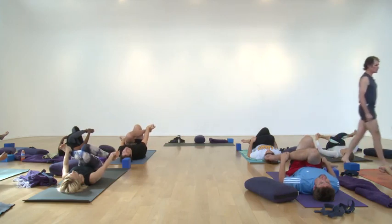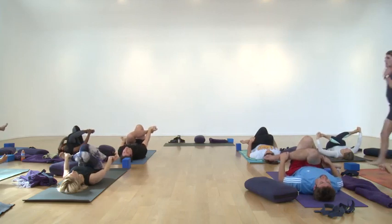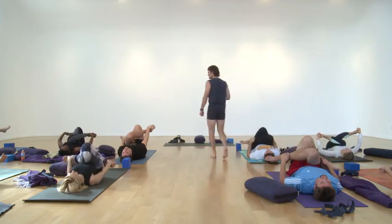Now, a couple ways to work this. You can pull the hands more, you can pull the feet more on a diagonal towards the floor, and you can draw your knees closer to your chest. Either one is really good.